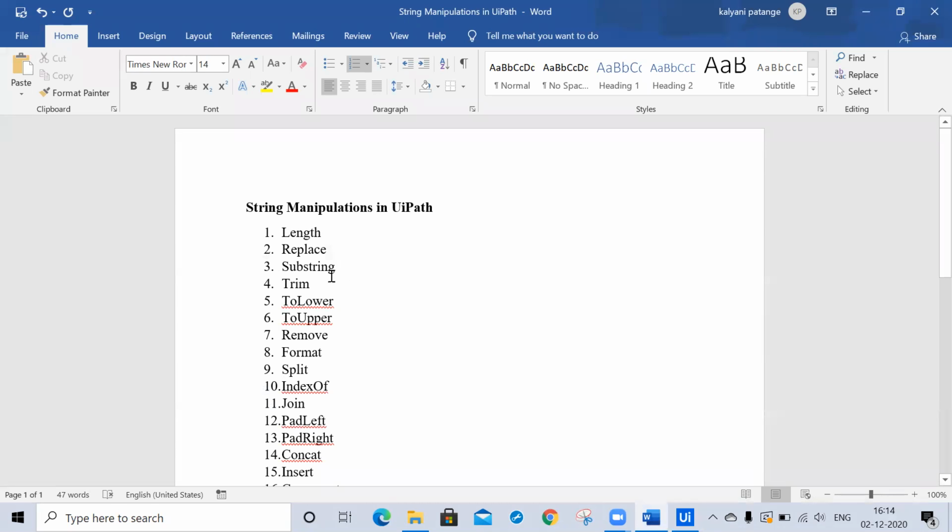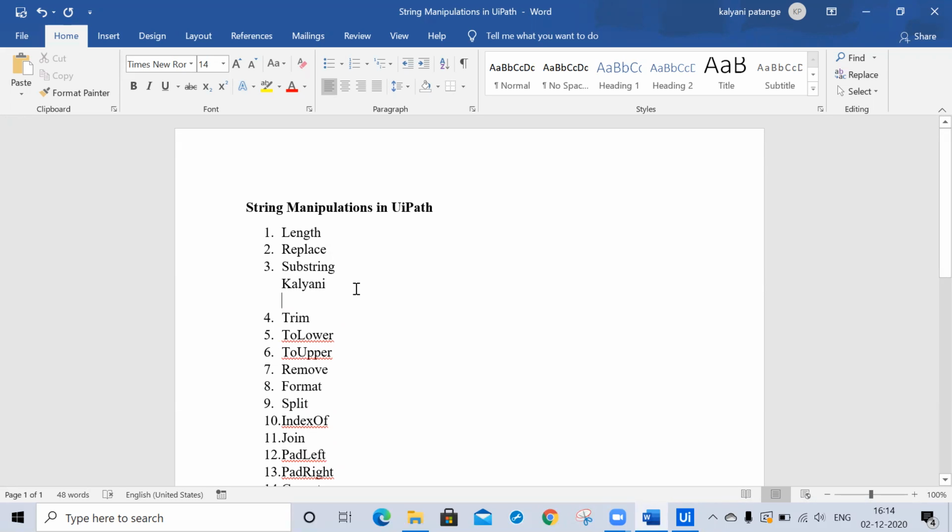Now we move to the next string manipulation method, that is substring. To use the substring, we need to know the index. Here I'm giving one example. For example, Kalyani. I want to use the substring function.